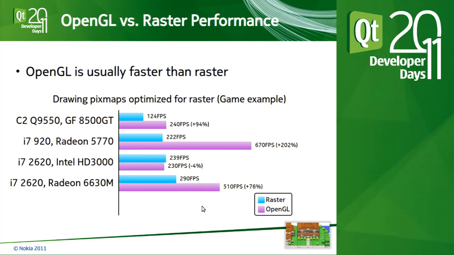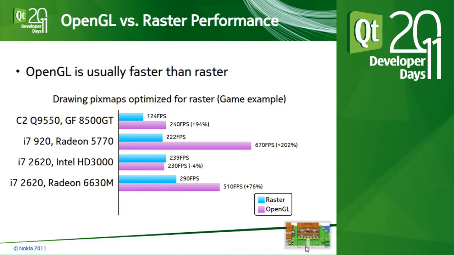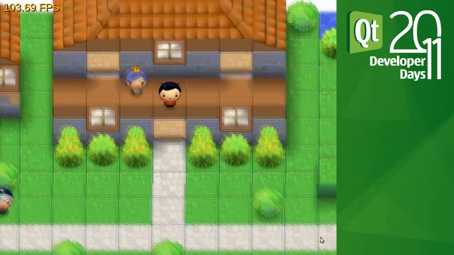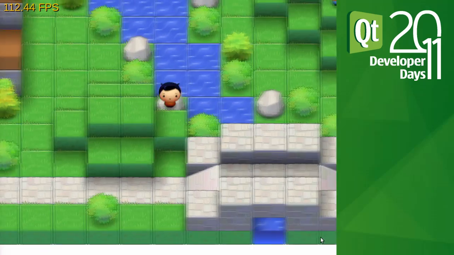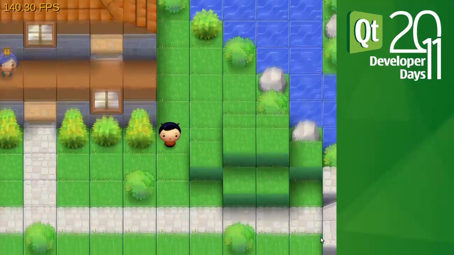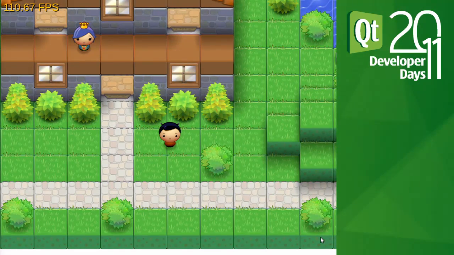I'm going to cover some features now. I've compared OpenGL with Raster directly with an example that looks like this. I can run it as well. So it looks like this. You can jump around a bit, walk on water like Jesus. And you see a frame rate counter at the top left.